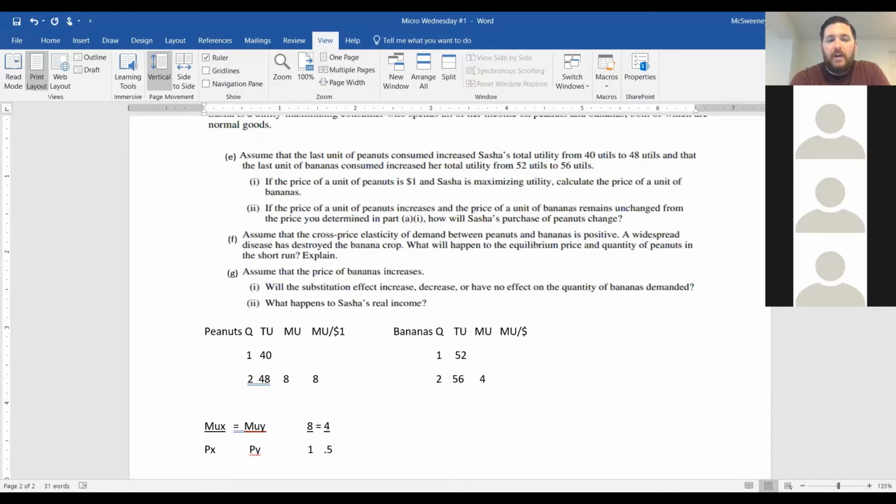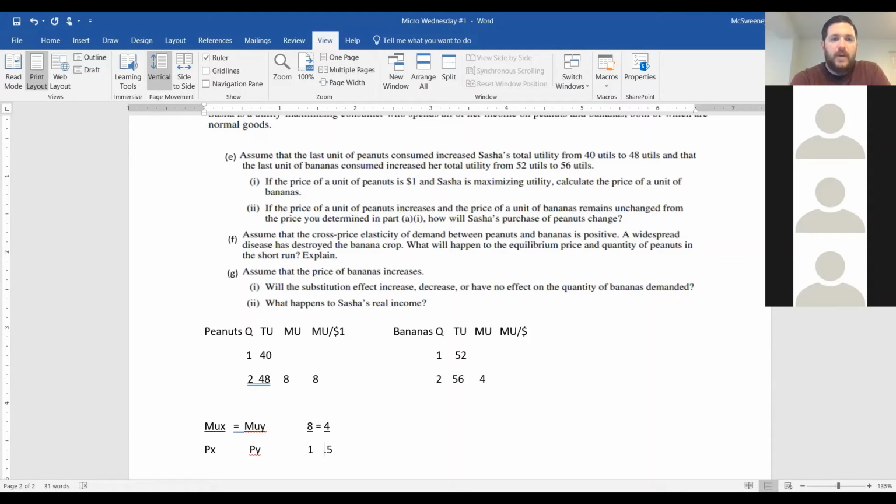Now, you could have figured that out using our chart too, by dividing 4 by what number is going to give me 8 in terms of the marginal utility per dollar spent. But you can get rid of all of that, making the chart and everything like that. If we know that maximizing utility means that the marginal utility of good X over the price of good X is going to be equal to the marginal utility of good Y over the price of good Y, that's going to maximize our utility when we're trying to purchase between 2 separate goods. Okay. Hopefully I didn't confuse any of you.